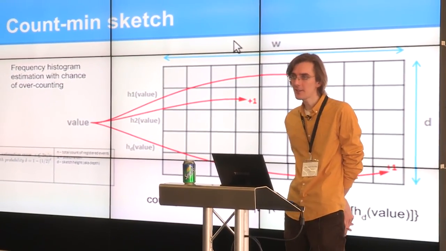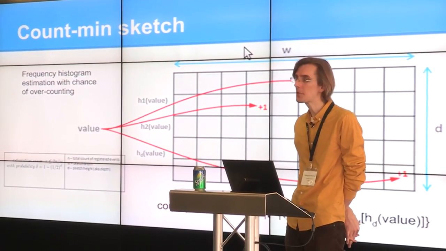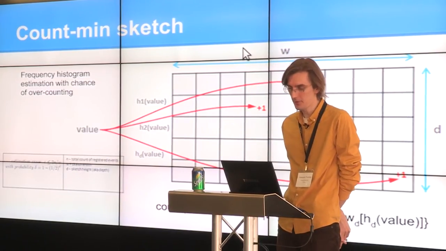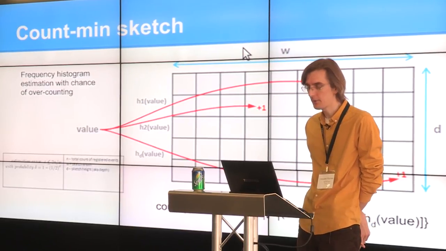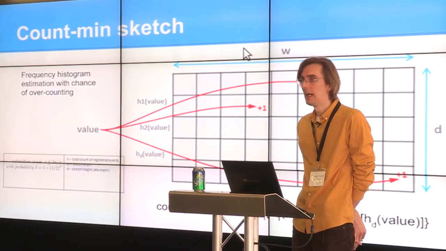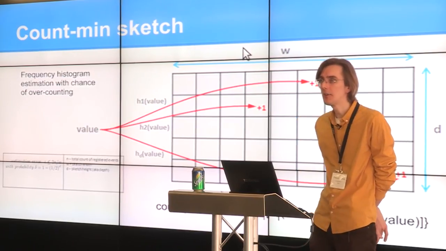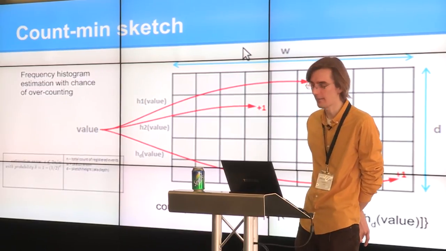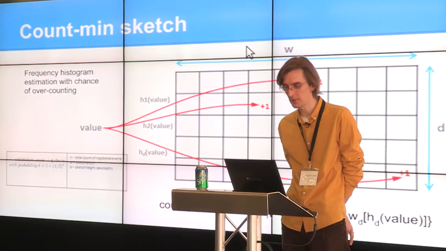But if you are trying to build a distribution of which countries your users are coming from, in this case you just know countries are limited. We have 200 countries. Let's just build a frequency histogram. But what will happen if you want to build this for user agents, which are not actually limited, and you can have anything there, including bots and an everyday new version of your user agent?